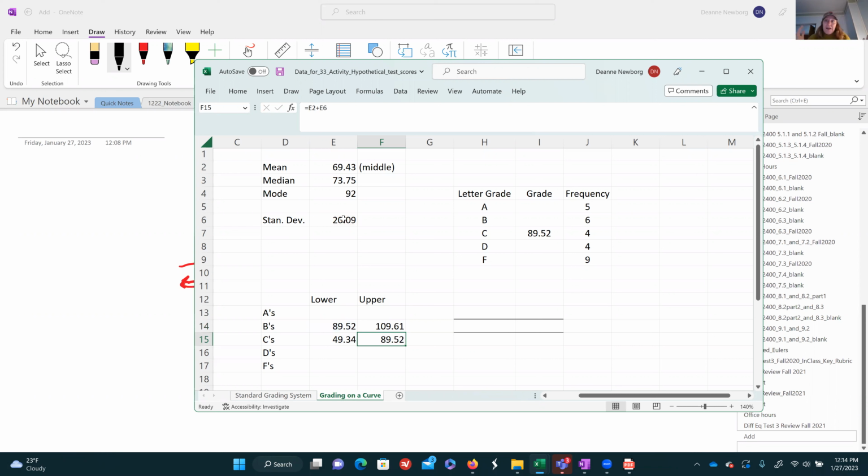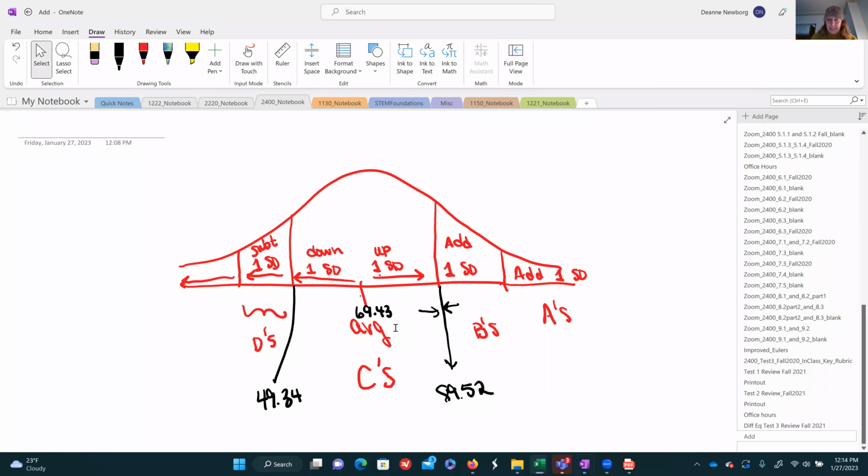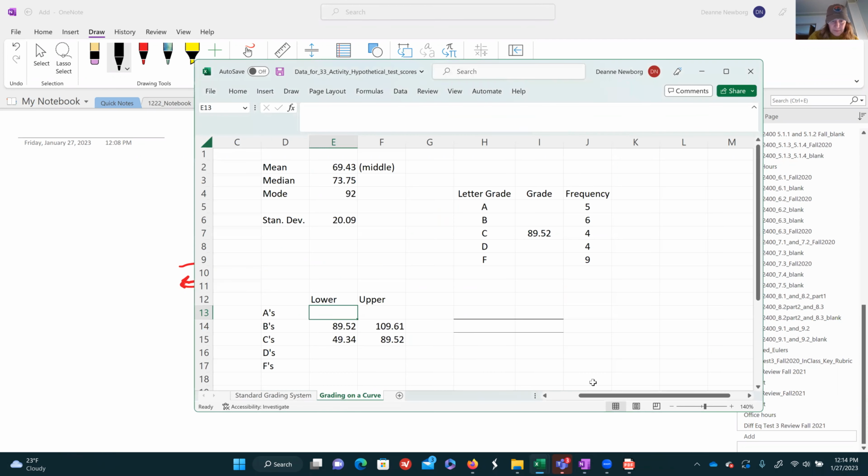Look at, I go past 100 and you still only get a B. So like I said, grading on a curve, people misuse the phrase a lot, because they're not really using statistics. Okay, and then the lower limit for the A's would be, right, they meet. So the B's, what was that? 109 point what? 61.